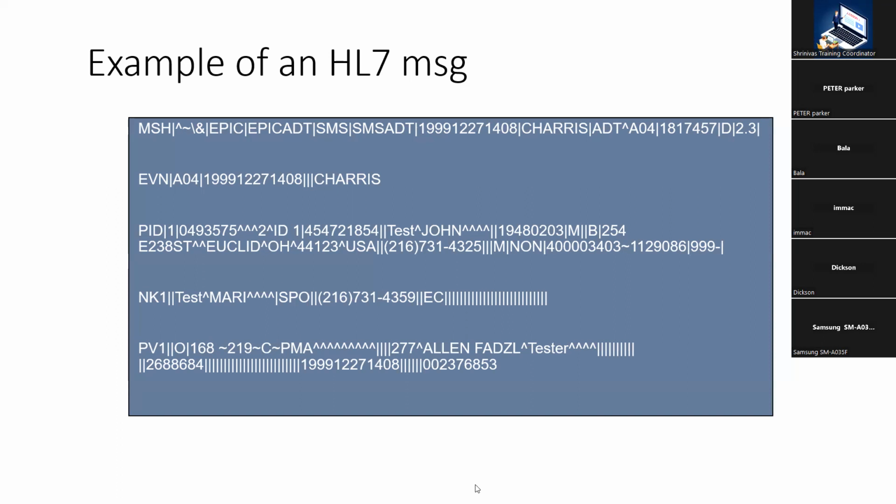I want to ask, after this training, do we have to pay to take the certification? I don't know how much the cost is, the certification from NextGen. The certificate for NextGen is $4,000. Bala mentioned that it's $5,000, so I'm not very sure. It may be around $4,000 to $5,000.